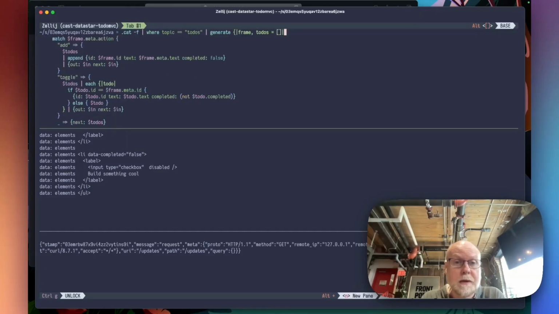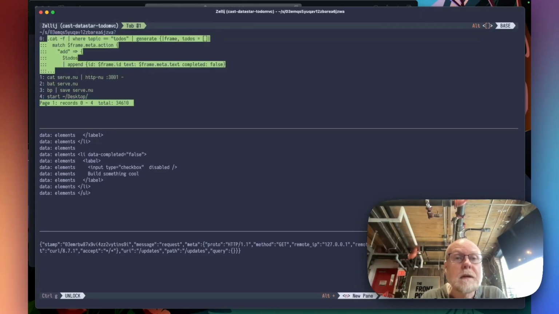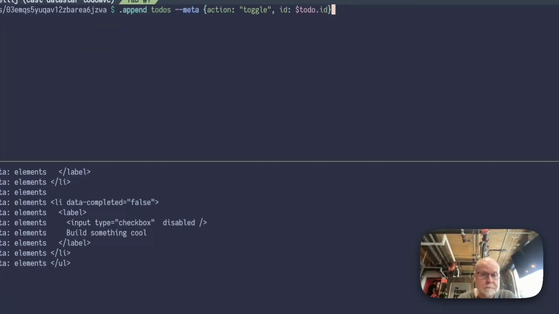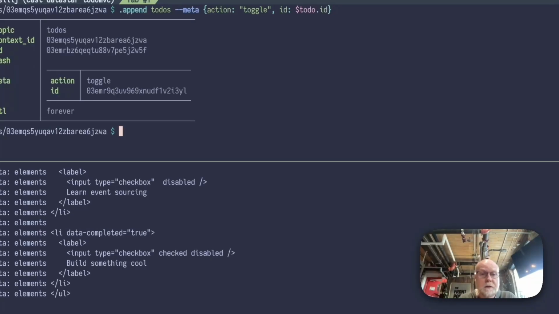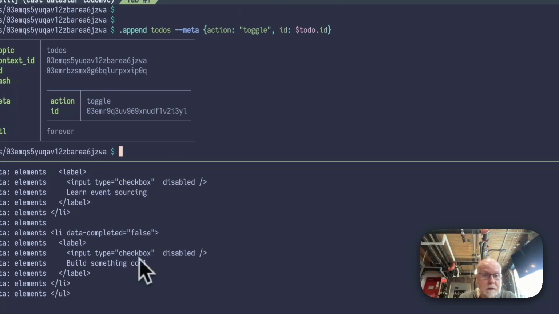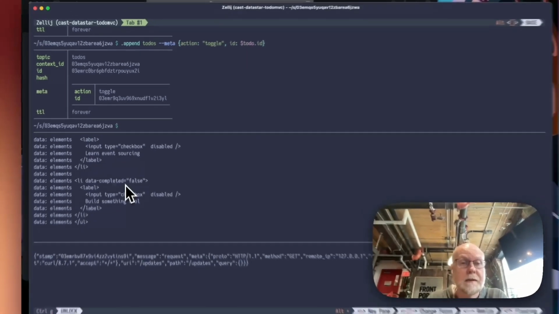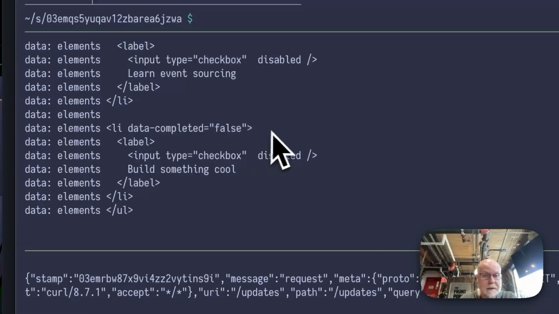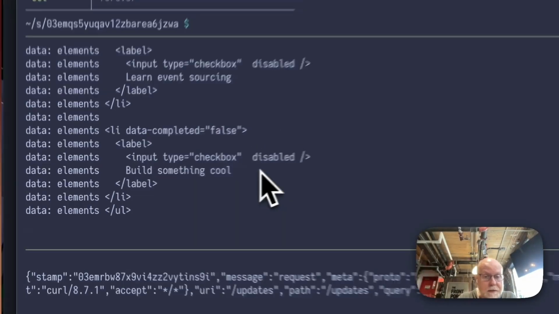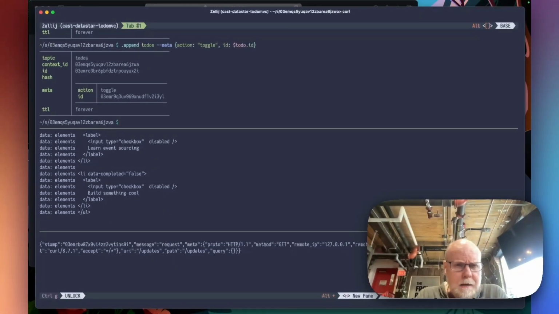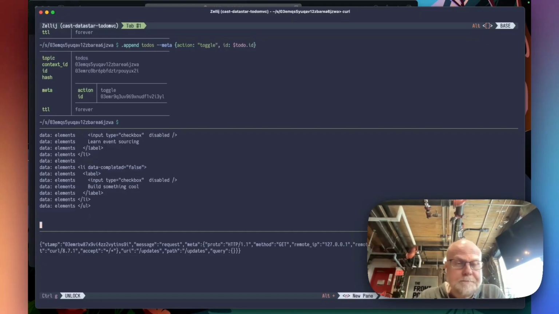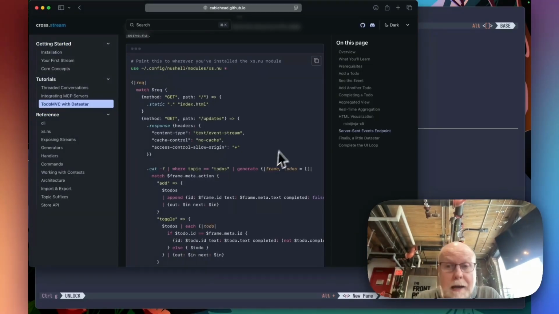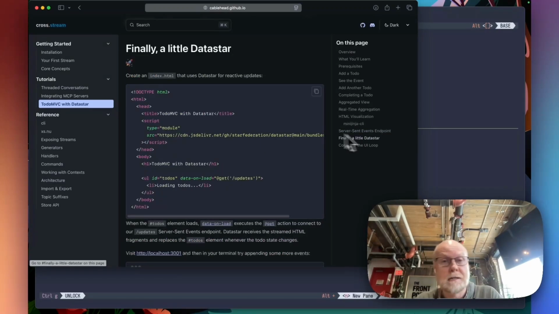So again, if you come up here and toggle some more events, each time you toggle an event, you can see the server emitting the HTML again, and it's updating the data completed for our to-do. Okay, and that's great. Now finally, a little bit of Datastar.